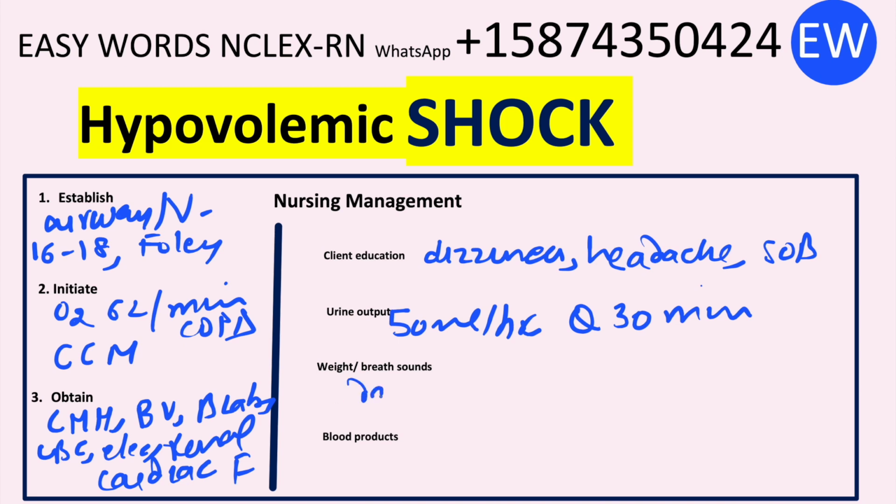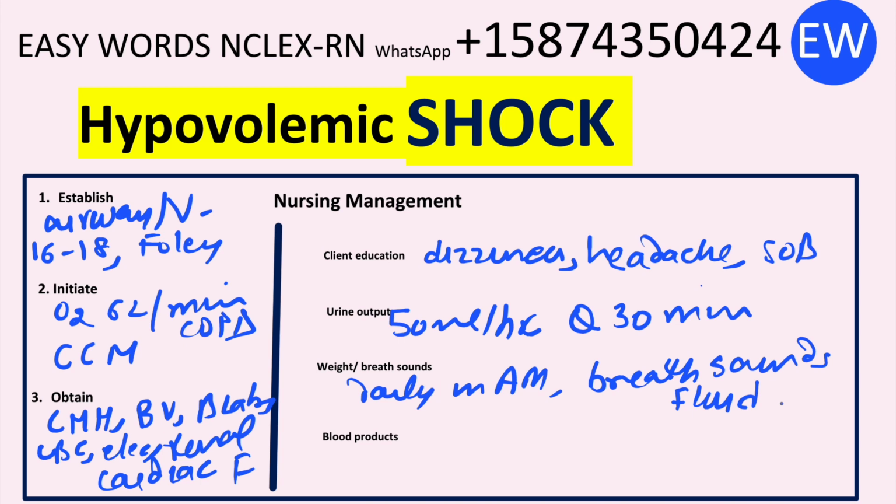Check the client's weight daily in the morning at the same time to monitor any fluid retention, and also listen to the breath sounds frequently, because if crackles are present, they indicate that the client has fluid in the lungs. So we need to monitor these two indications, the weight and the breath sounds, closely.